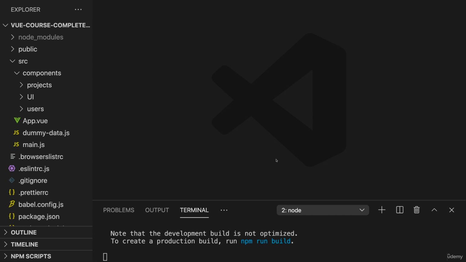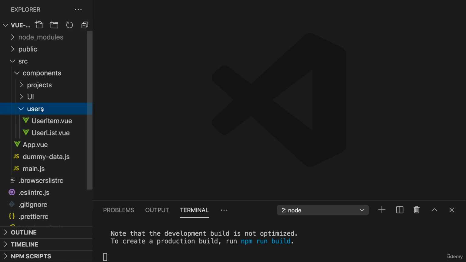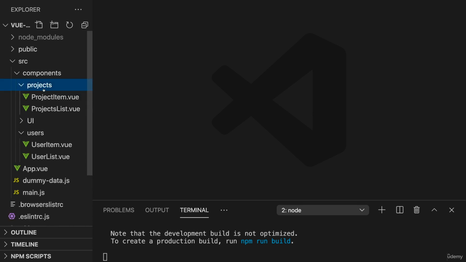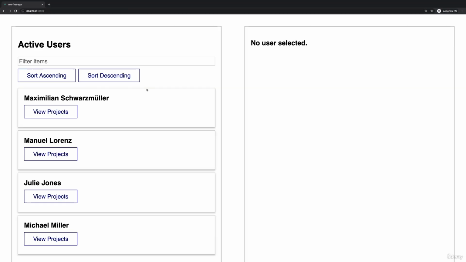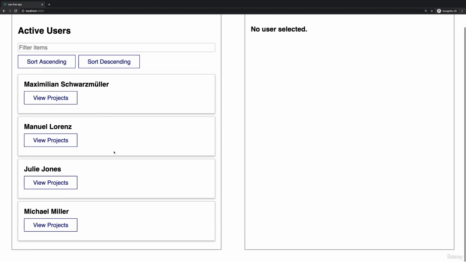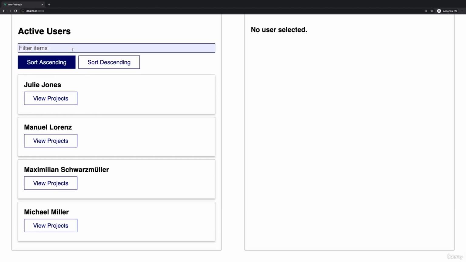So now, with all the knowledge about the Composition API we gained over the last lectures in this module, we can come back to this project I showed you in the second lecture of this module, where I mentioned why you could consider using the Composition API instead of the Options API. Now you find this project attached. If you install everything and start the development server, you'll see this application here.